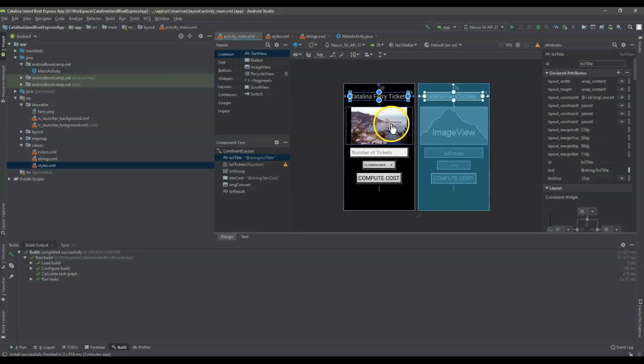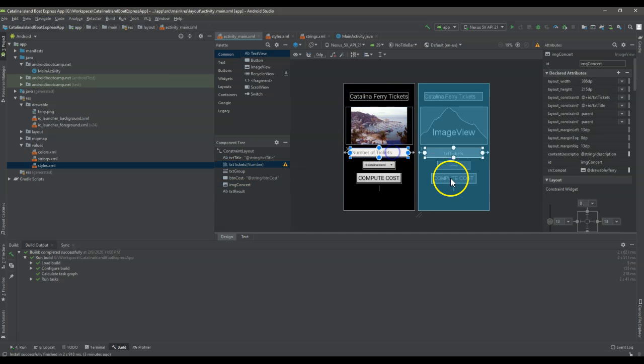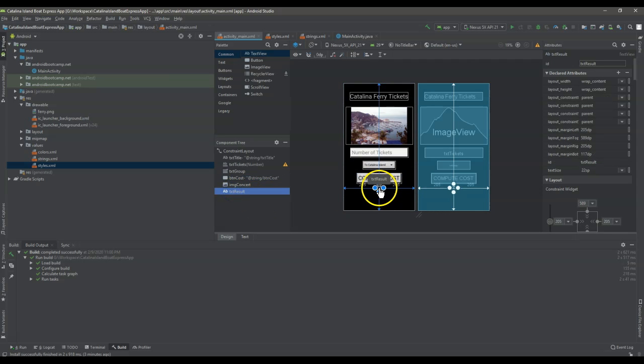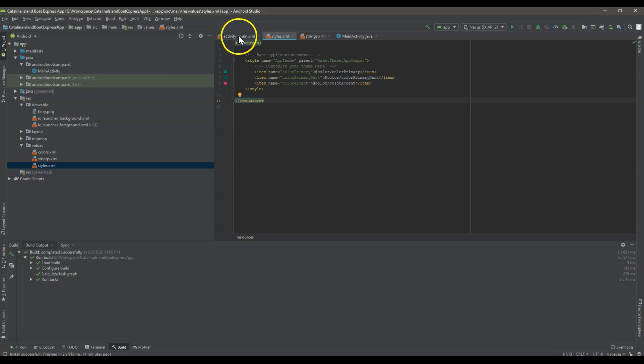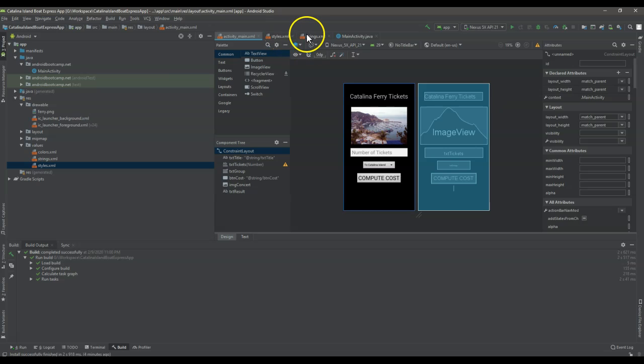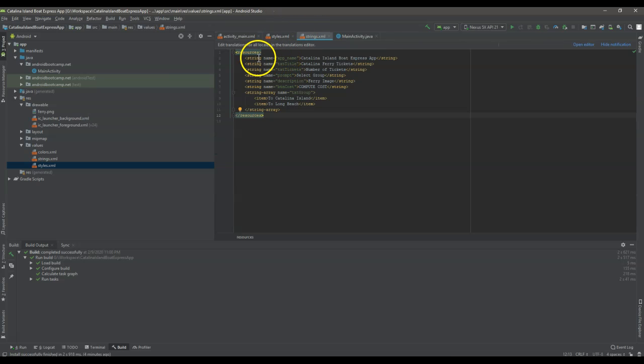This one comes with a text, image, a number box where they can type in with a hint on the number of tickets, a spinner button, everything that you need here, and also the text result, which isn't really showing right here but will show once it's run. Over in the styles, I chose the black theme that was required for this. Here are the string names and the string array with the two items in that array, in that group.